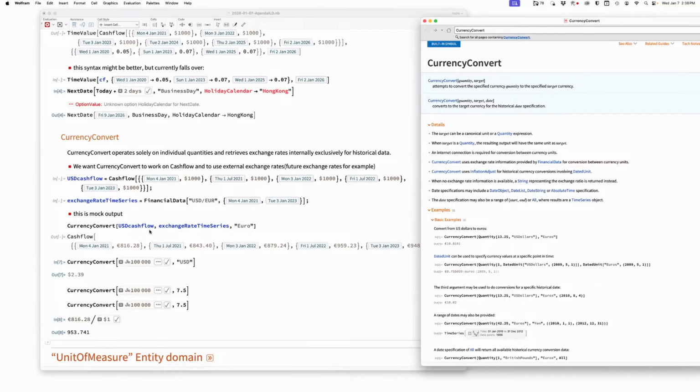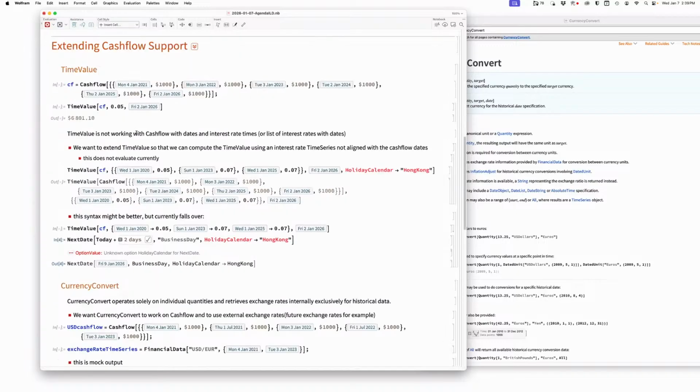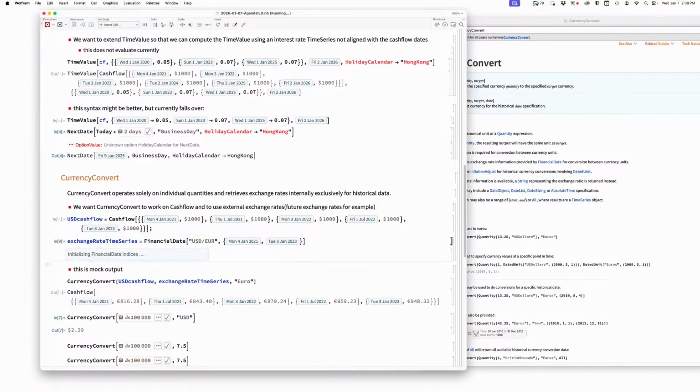And the thing we're hung up on is this third argument isn't going to work. So what we need to know is the exchange rate time series. Its natural units would be euros per dollar if it's converting from dollars to euros. Is that a reasonable thing to have be what's in there? Where's the time series we want? It's right above that. Exchange rate time series. Oh, no, it's in that section. It's just the financial data call. It's the output of the financial data call behind the semicolon. Yep.